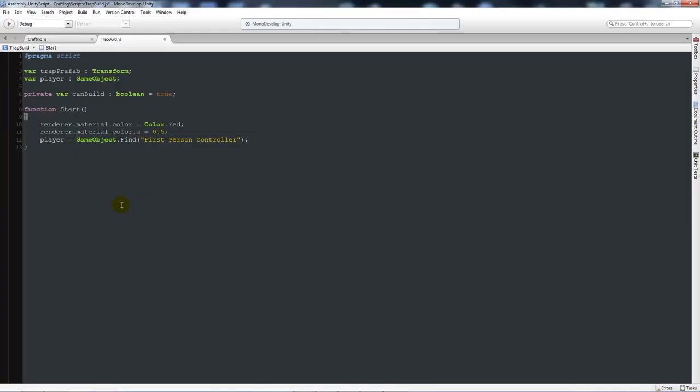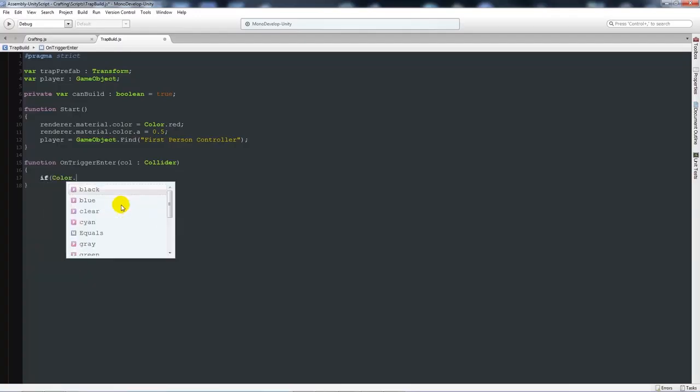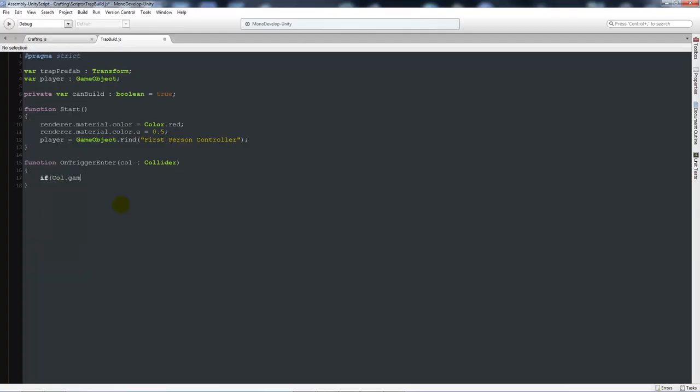Now we need to make sure that when we go inside the collider with our object, we detect a collision. So we need to say function OnTriggerEnter open brackets col colon Collider, then 2 curly brackets below. Then we'll say if col. Now we need to make sure that's a lowercase c because it sometimes changes it to try and be helpful, but it's not.